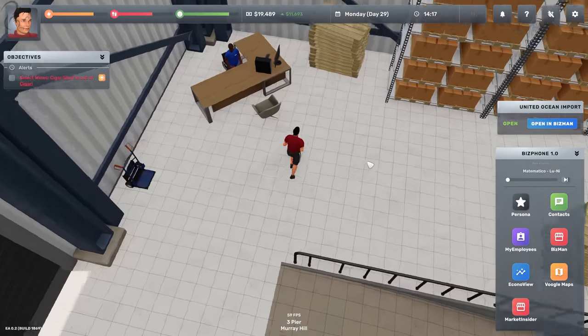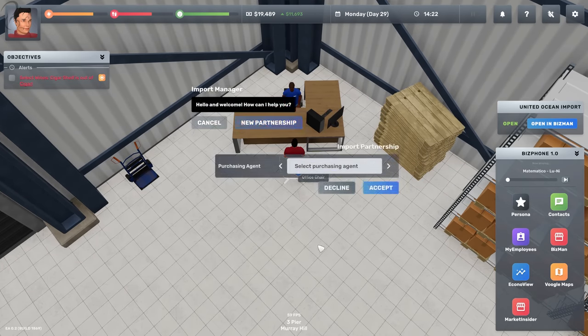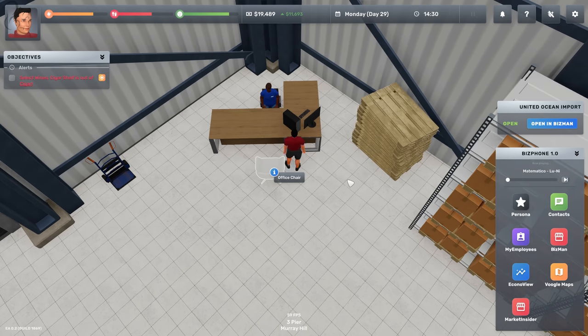Right, hello, sir. Hello, I'm Tony Phony. How are you doing? I'd like to start a partnership with you. Possibly, maybe, if your prices are good. Now, at the moment, I can't do it because our HR manager is still in training. So I have to decline that now.